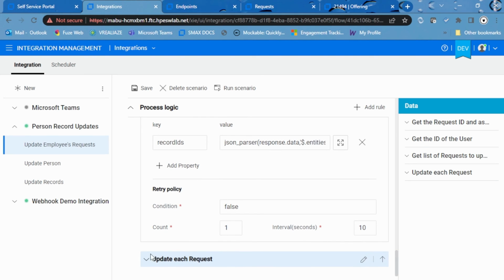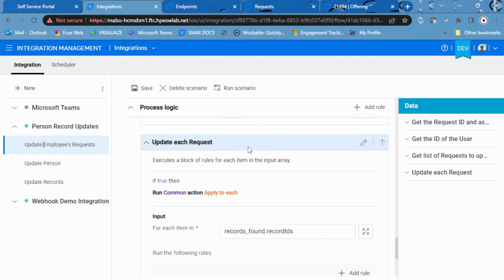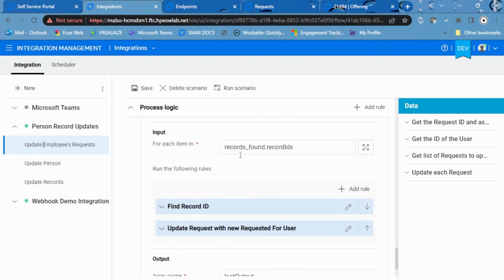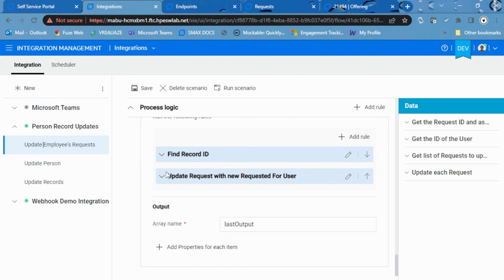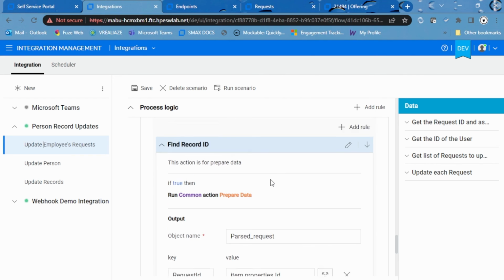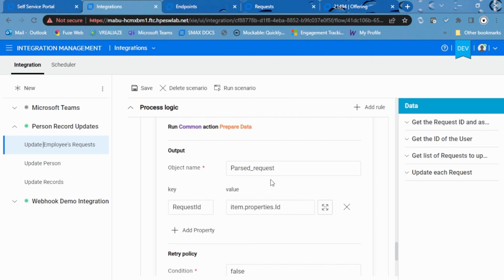We'll go down a little farther. We can see our last step, update each request. You can see here, it executes a block of rules for each item in the input array. So we've created an array of IDs, and now we're going to run an operation on each one of those records. We have two more sections we've added. The first one, find the record ID. In this case, we are looking in the array, we're getting the ID out.